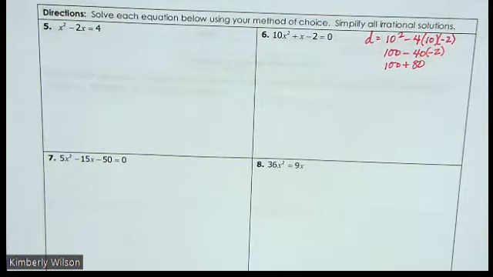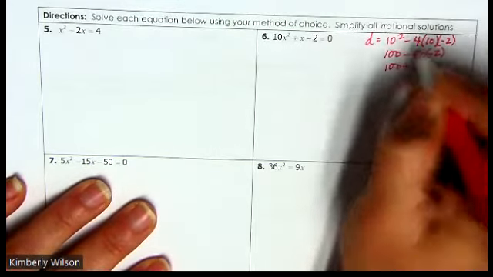What it really comes down to for this assignment, guys, is to choose the method that you see works best for each problem as quickly as you can get it done. There's not a right or wrong true answer for this. It's just that these are the best ones to use in these types of situations. Because with this one, you could easily factor it.